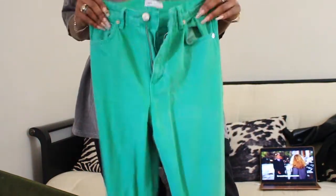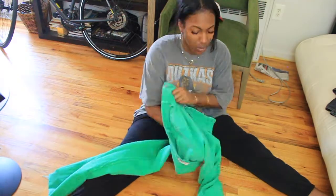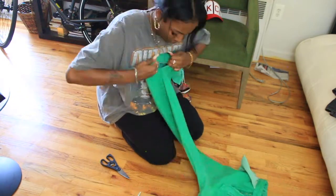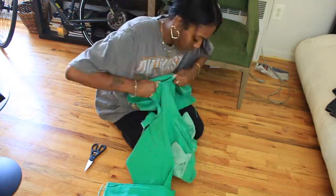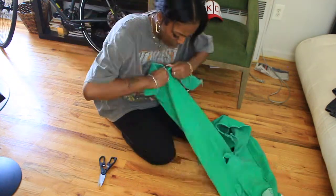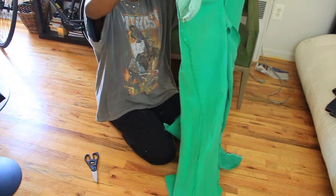These next jeans are from Zara. I used to wear these down, absolutely one of my favorite pairs of jeans, until my ass got fatter and I couldn't fit them anymore. So I actually feel like I'm going to turn them into a tube dress. I'm still working on a concept for it, but I wanted to still show you guys a portion of how these jeans were morphed into whatever I decide to morph them into, and you guys will definitely be seeing that in another video. I'm going to turn this little upcycling habit of mine into a series, so definitely stay tuned for that. I have tons and tons of clothes to turn into something else.